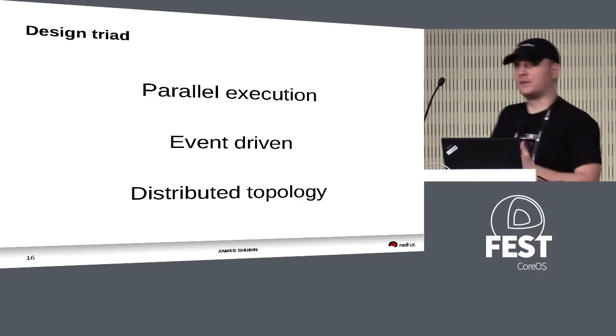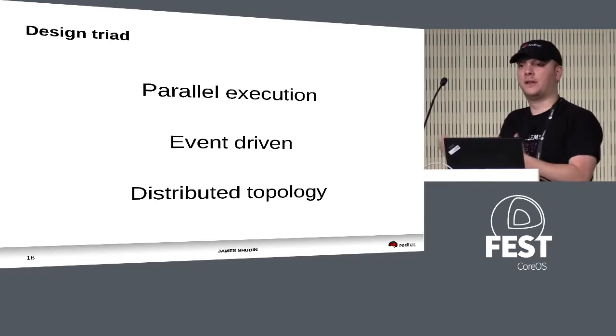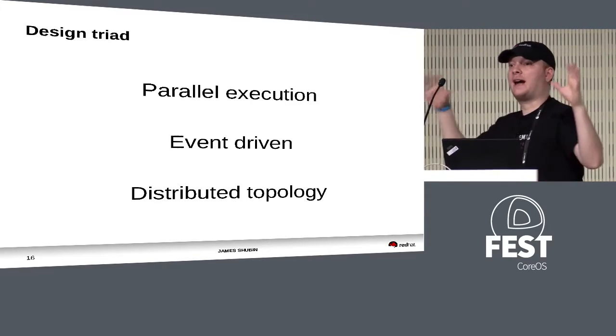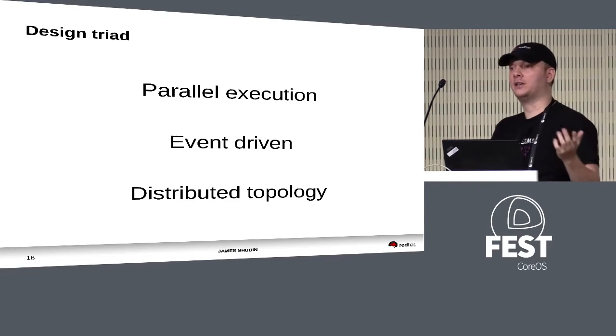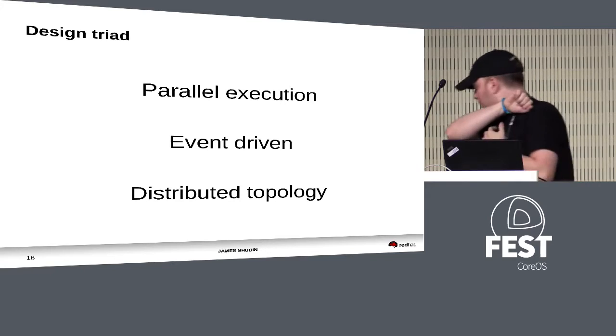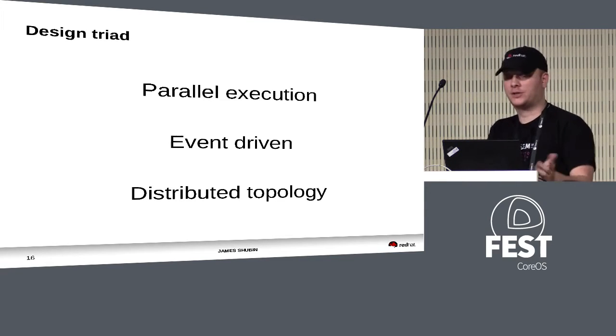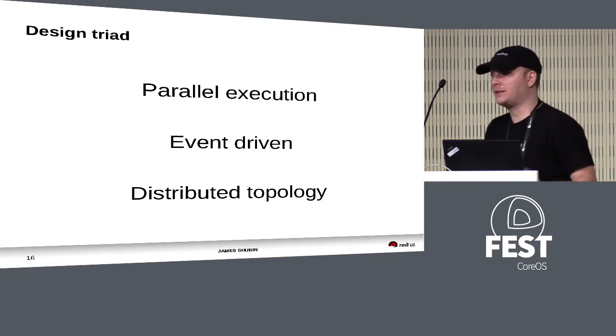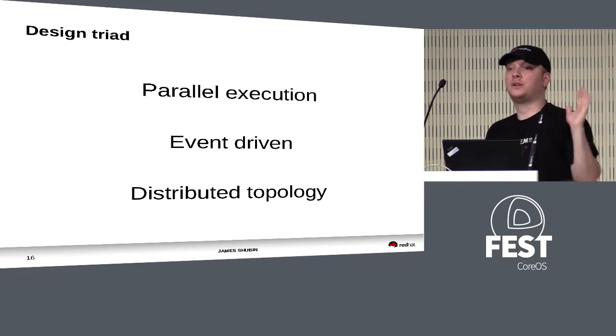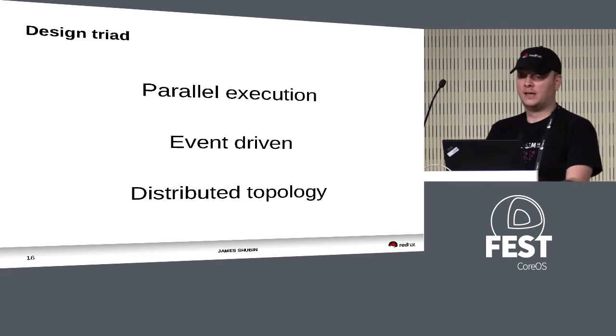It has three main features that differ it from Puppet and other things. So the first thing is if you look at your graph of all the resources, it runs everything in parallel instead of one at a time the way Puppet, for example, does. The whole system is event-driven, which I'm going to show you shortly. And lastly, and particularly at this conference, the whole thing works as a distributed system, and it uses etcd to do that. I'm going to show you that shortly.